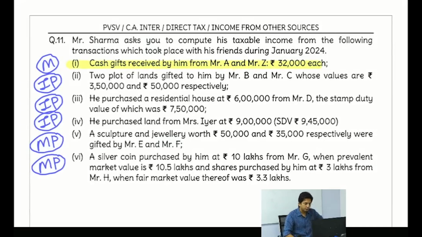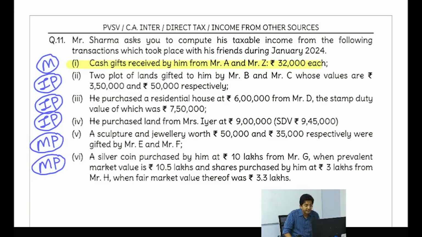Okay. So tell me, what is point number 5? Sculpture and jewelry, but they have written gift. Gift means it is low price or no price? No price. Okay. So let's check the next point also. By chance in the next point you will find again no price. You have to add together. So read what is given in the next point.